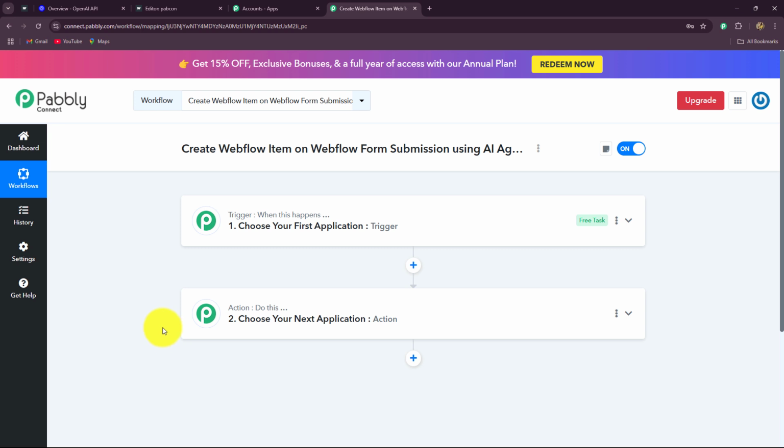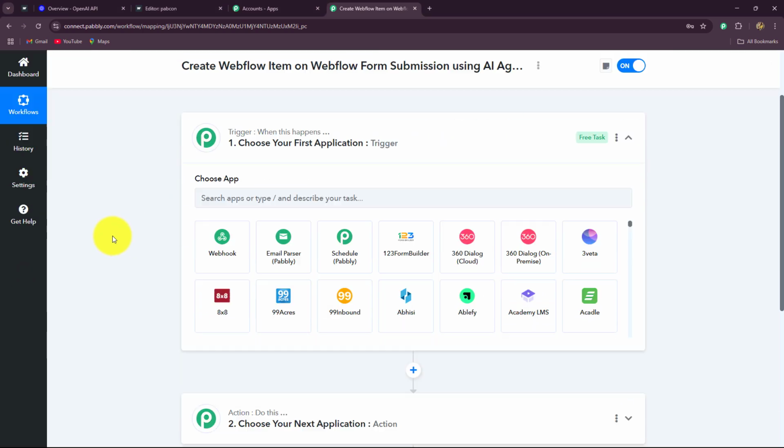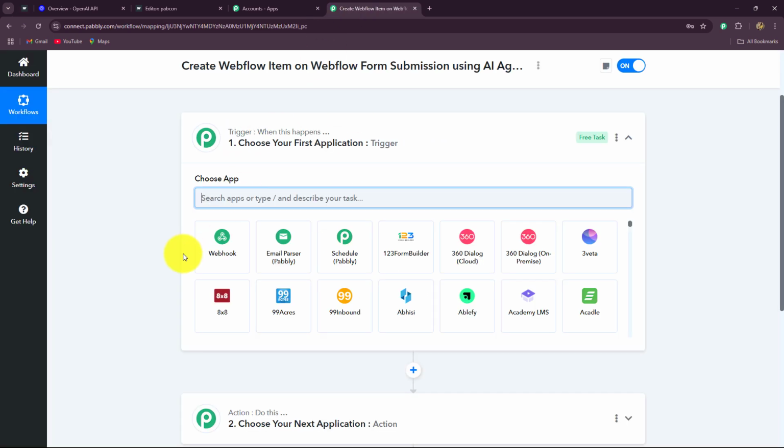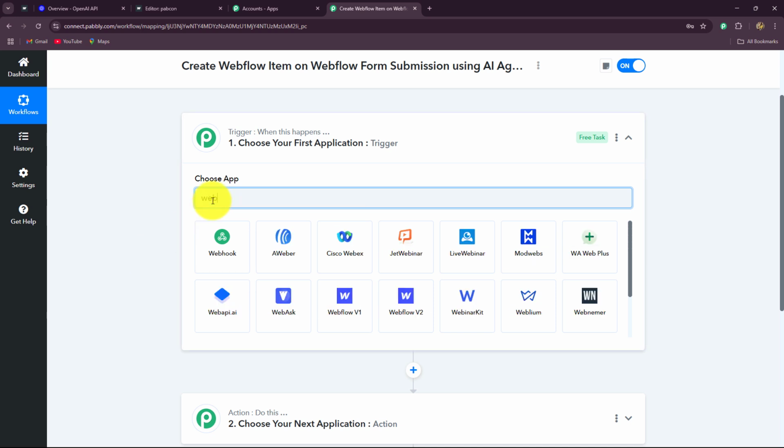Now, after understanding this entire concept, let's start creating our automation step by step. To start with the process, first of all, we have to go to our trigger step like this, and we have to select our trigger application over here. So in my case, I'm using a Webflow form in order to collect the requests for content creation. As soon as one of my team members submits this form, I want my workflow to start every time and the response to be captured. So here Webflow will be my trigger application.